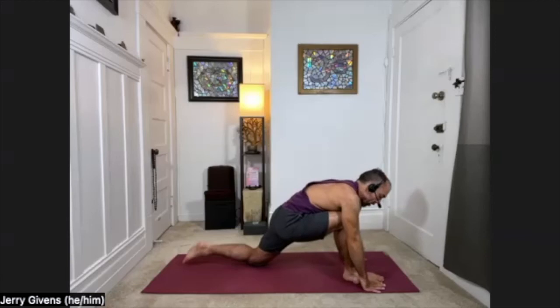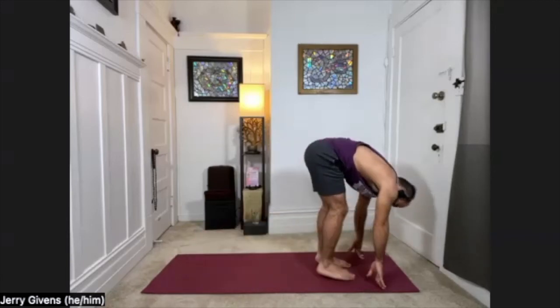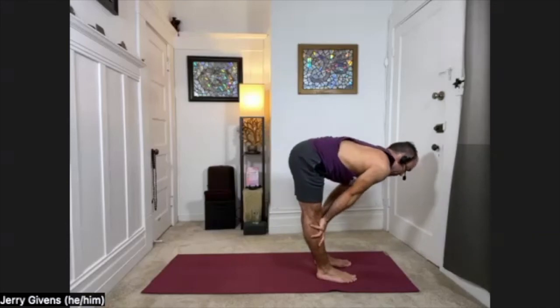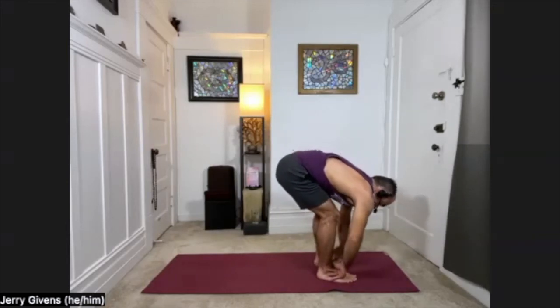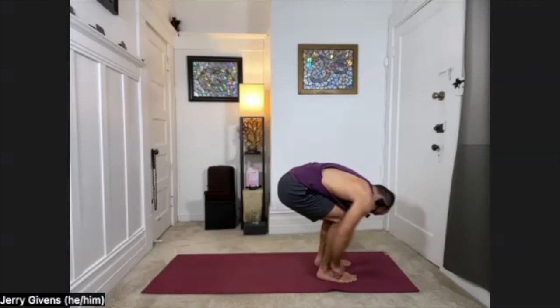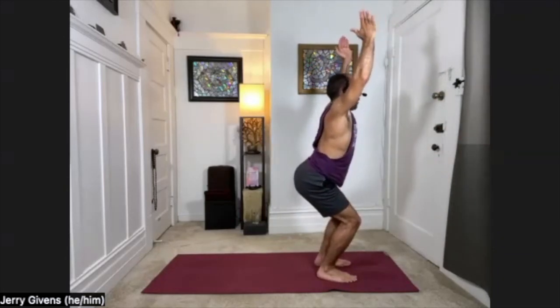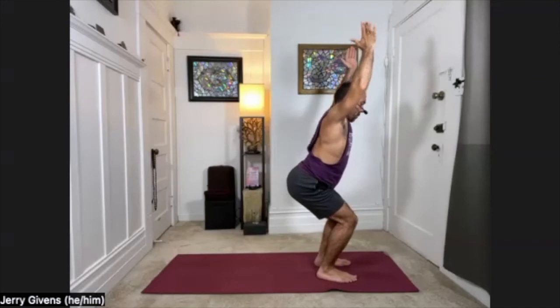Bring the hand down. Step forward. Palms to shins halfway up. Exhale, fold down. Bend your knees deeply. Reach the arms forward. Chair pose. The last one. Feel the heart lift. Feel the hips sink.